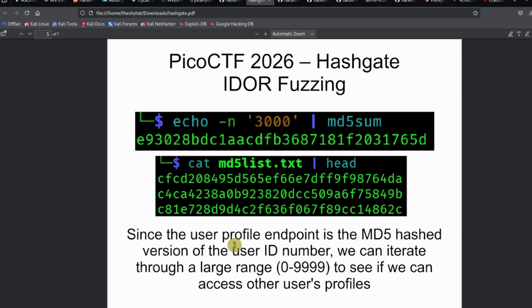Okay, since the user profile endpoint is an MD5 hashed version of the user ID number, we can iterate through a large range from 0 to 9999999 to see if we can access other users' profiles.